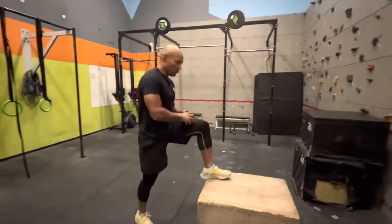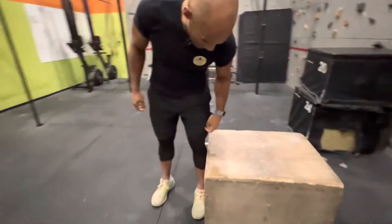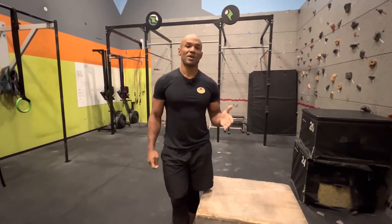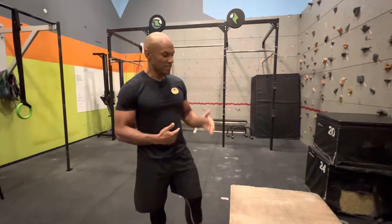So when you're doing it, I really want you to be careful. You can see like here, I have a box arriving around my knee level. But I want you to find something which is challenging, but not something where you might hurt yourself. Always try this exercise little by little.